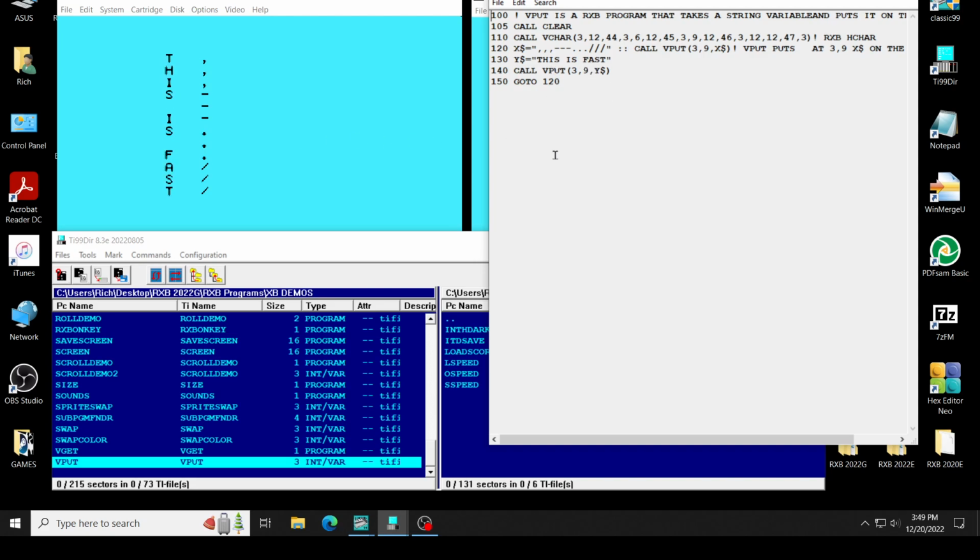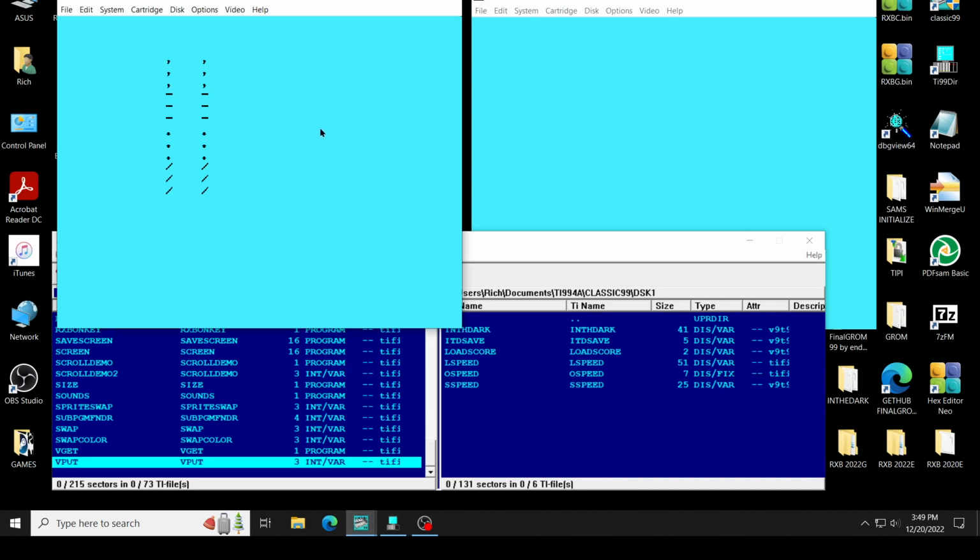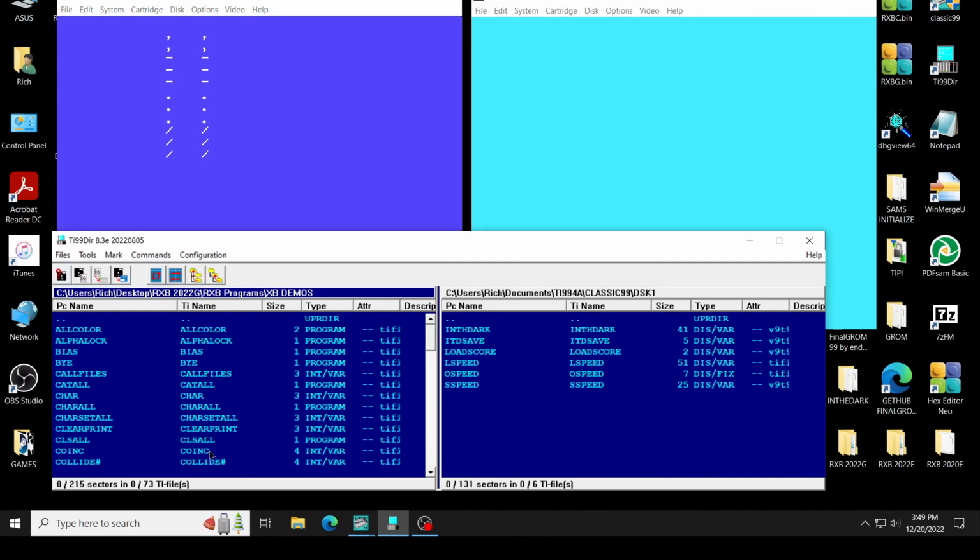If I took those out and moved this down, it would be so fast you wouldn't even see what's going on. Even worse, I could take this right here and add in this vput right here and just make it do one command. It would be so fast you wouldn't even see it happen because it's all in assembly. It would be instantaneous, just an overlap of the characters. At least this way you could see what's going on. So that's this.